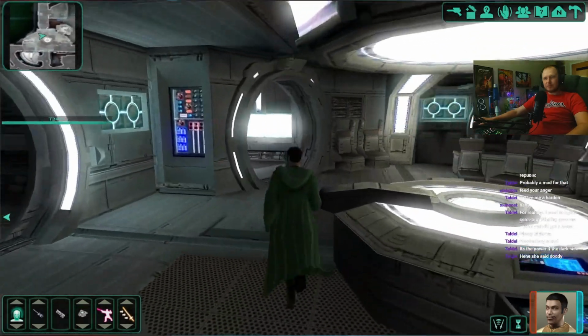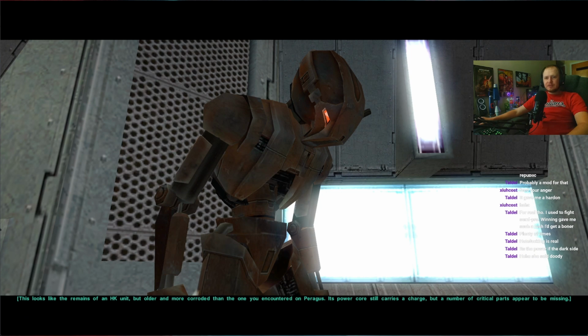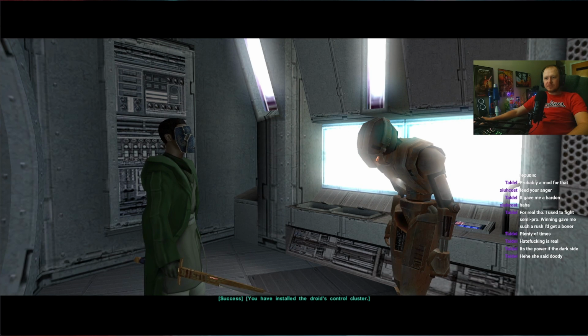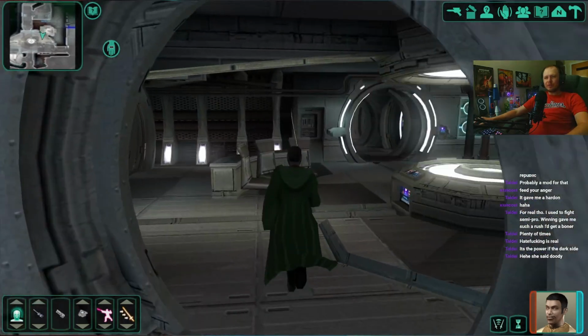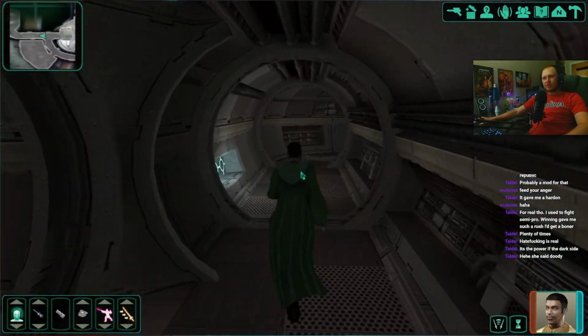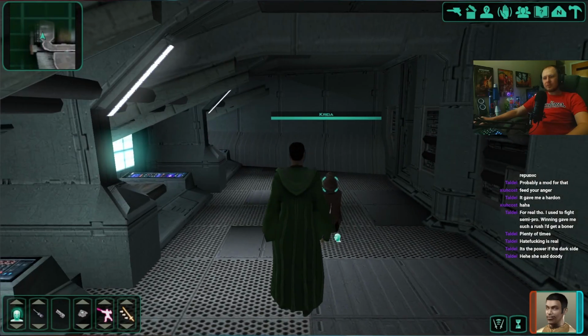Oh, you know what? Let's put in the next HK piece. Initialize the control cluster. Success, you have installed the droid's control cluster. Sweet. Alright, I think there's 2 more. I think there's 4 parts for HK, right? Pretty sure. Alright, here we go. This is gonna be a while.